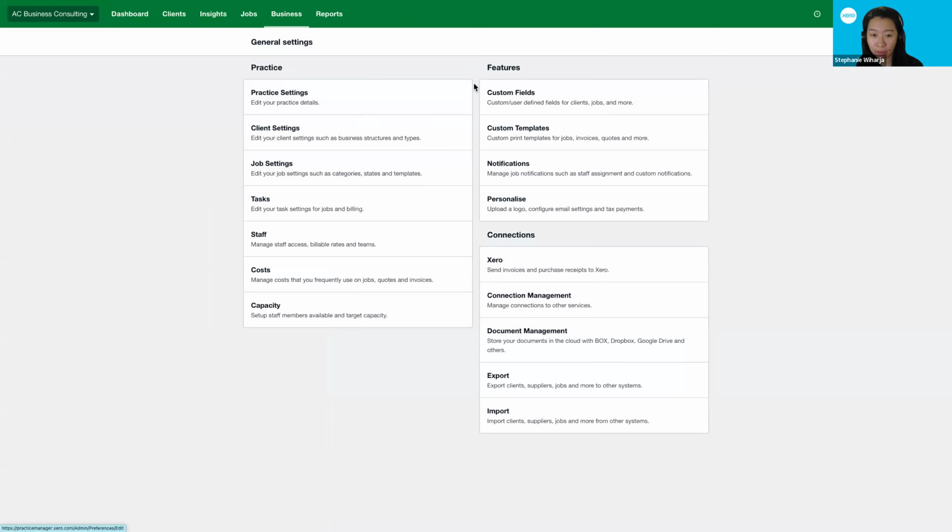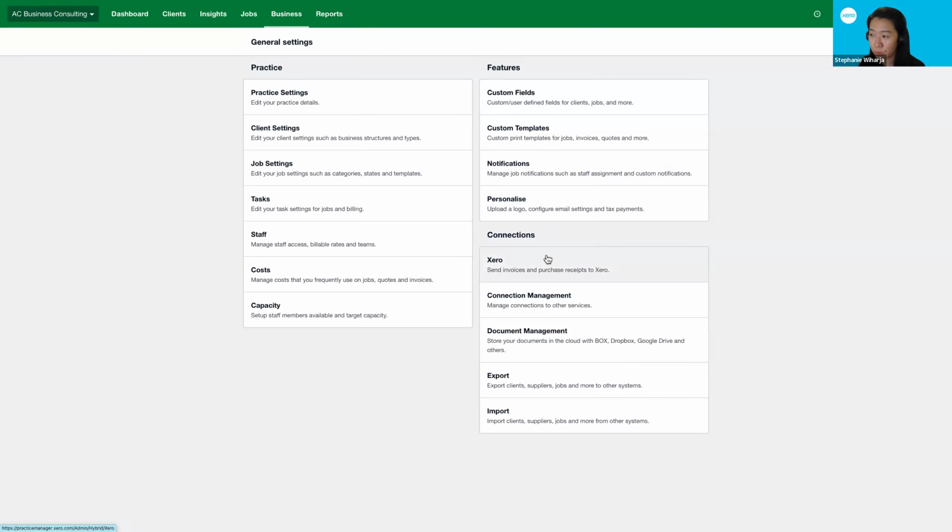And at the top right, you will find features which include custom fields. Just now when I showed the contact, when we create a custom field, we can key it in on the address book. So this is where we need to set up the custom field. We can have job notifications that we can set up for the staff. For every new job coming in, and any changes, we can do the notification settings from here. And we can have custom print templates for jobs and invoices.